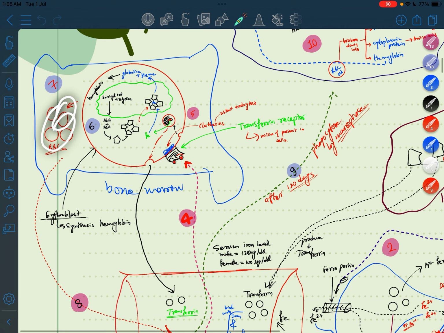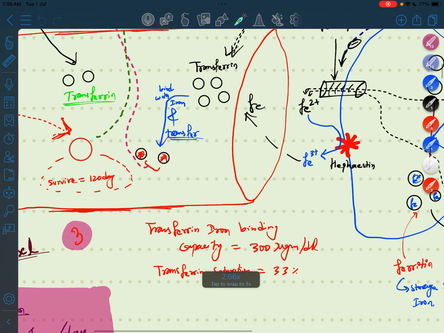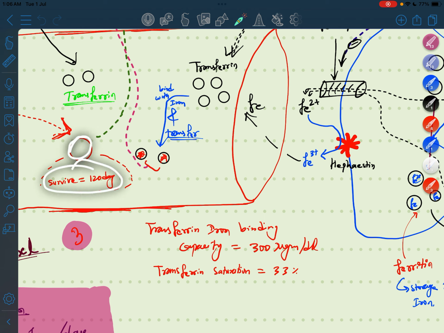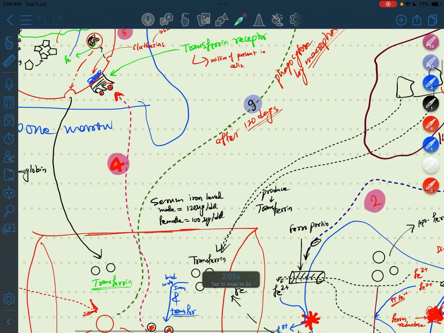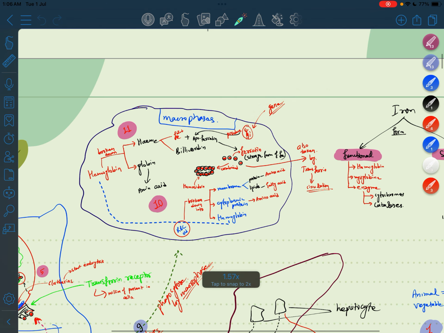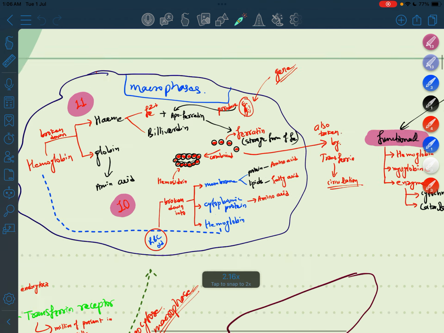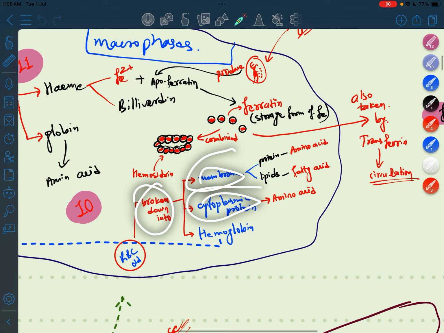and this RBC is released into the circulation again. The RBC in circulation has about 120 days of survival. After surviving 120 days, they have done their function; we will discuss the RBC function later. So after 120 days, the RBC goes into the macrophages in the spleen. The spleen has macrophages, and the macrophages capture the ruptured RBC after the death of the RBC. This RBC is broken down into the membrane, cytoplasmic protein, and the hemoglobin.